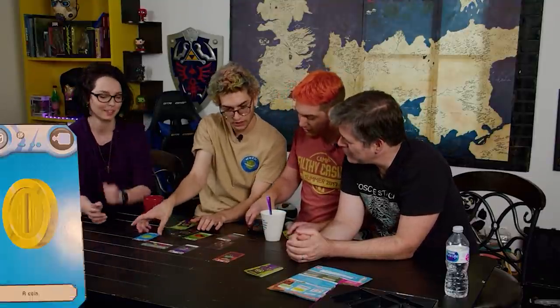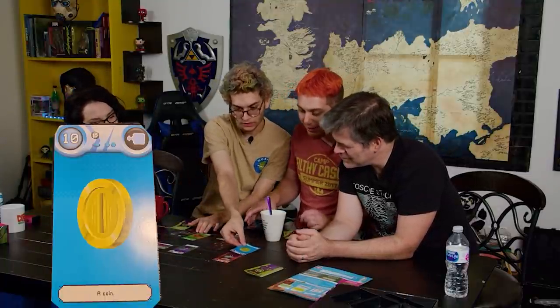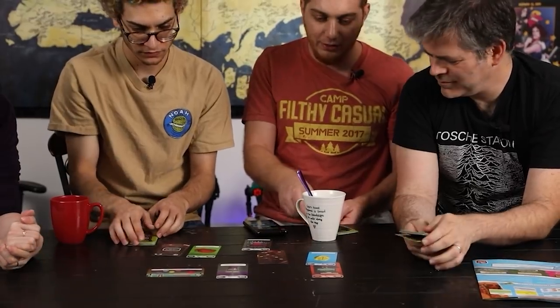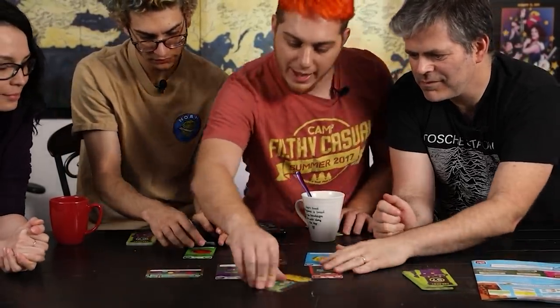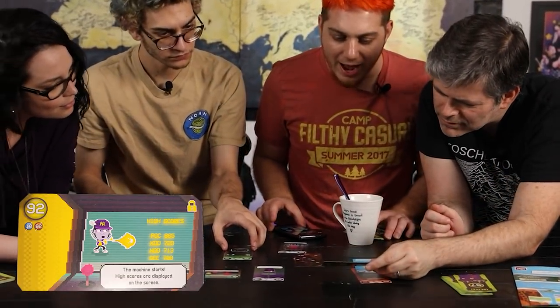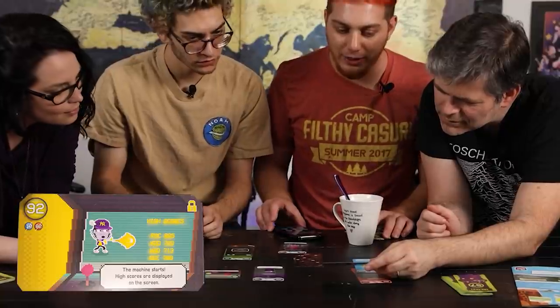We got a coin. Oh, insert coin. So we can combine those. Yep. 10 and 82 is 92. I have 92 right here. Okay, so we got the machine starts. High scores are displayed on the screen.